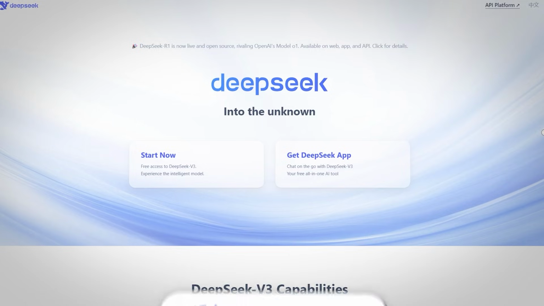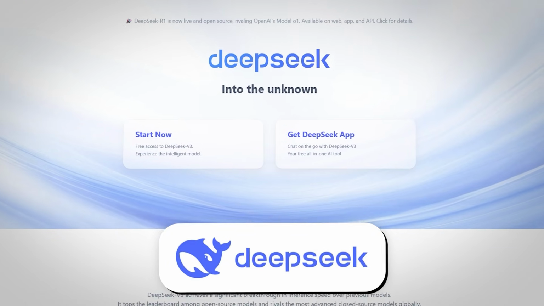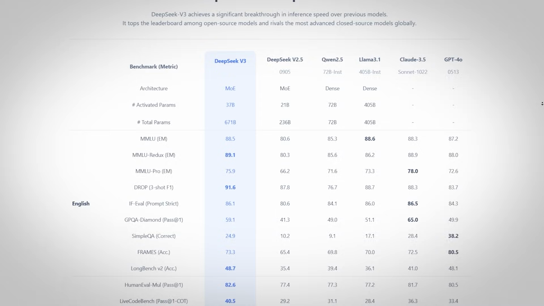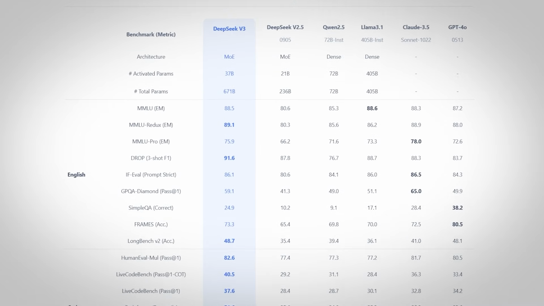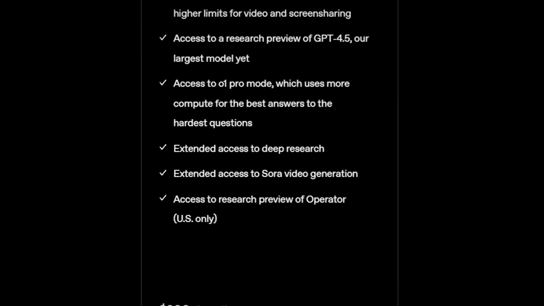AI has completely revolutionized the way that we do lead gen, and in this video, I'm gonna show you exactly how you can use Deepseek to do all of your lead gen for you in any niche completely for free. And in case you've been living under a rock, Deepseek just released one of their strongest AI models out there, Deepseek R1. This beats the current top AI models available, and while a model like ChatGPT O1 charges $200 a month, Deepseek is completely free.